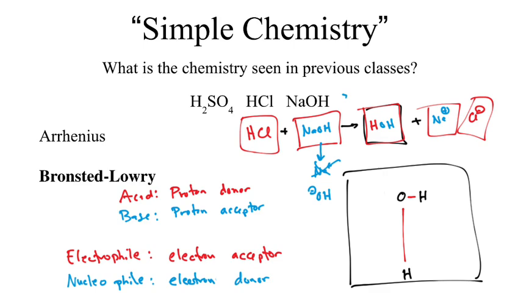Why has that become important to us? Well, the reason I like doing that is now I can still keep the acid-base definition. And in the acid-base definition, we're talking about protons, so the transfer of hydrogens. But now I don't have to call this Bronsted-Lowry acids or Bronsted-Lowry bases. I can just straight up say acids and bases. The Bronsted-Lowry is now implied within that name.